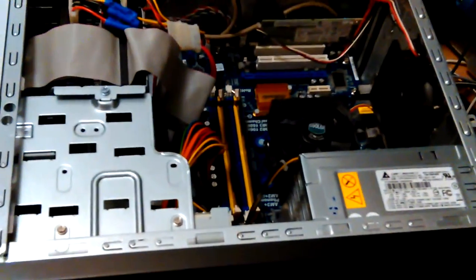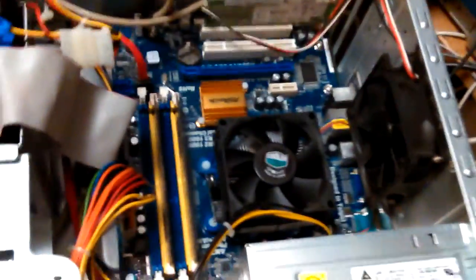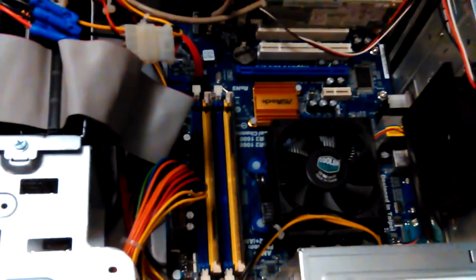Hey, Don here. Okay, got the ASRock all wired up and ready to fire up. So let's reach over here and fire it up.